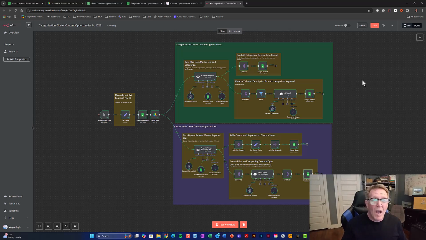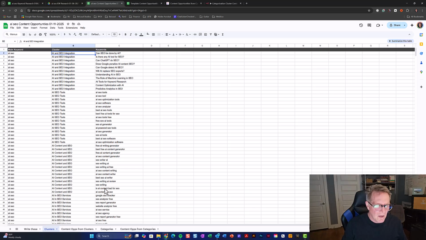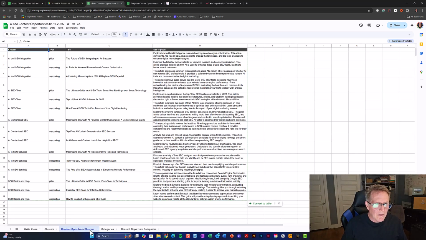And now I can take any keyword, input it into my very first workflow, get a long list of keywords that are related keywords, suggested, all of that, take them, put it into this workflow, and then get a list of actual ideas, actual real content that could well rank. So again, let's look at this.